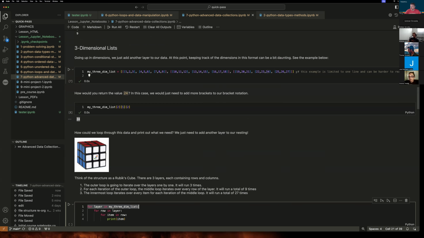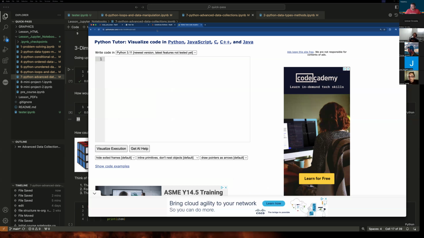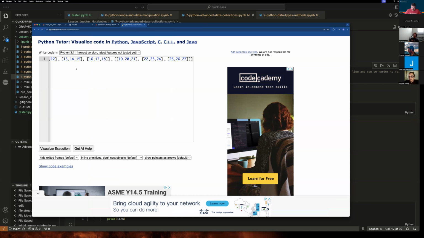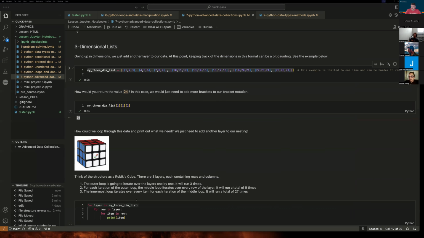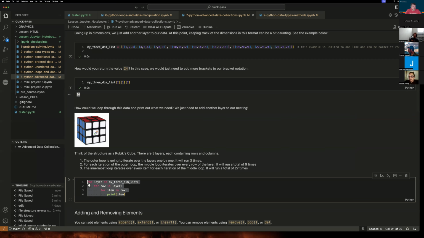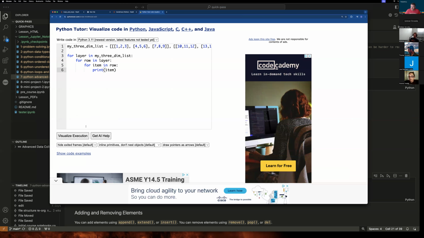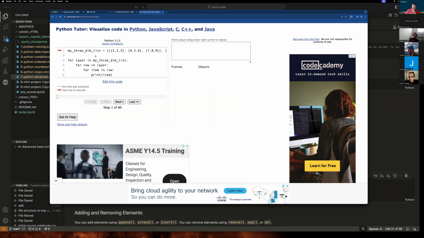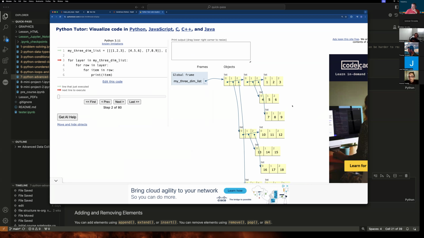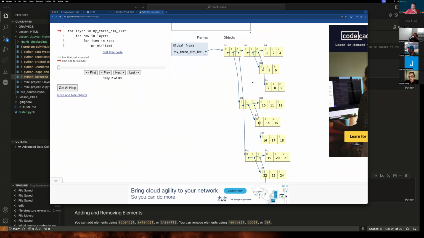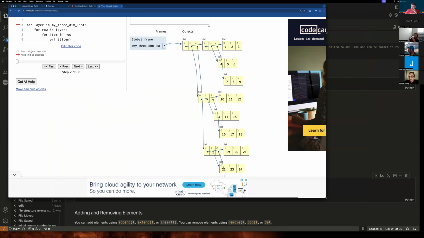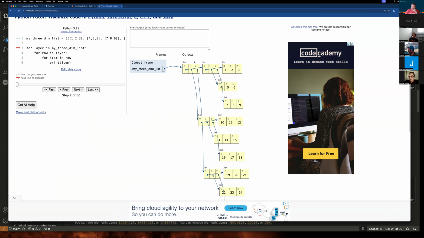And we could take this and then throw it into Python Tutor to see that real quick. All right. Okay, so we instantiate the list, and it looks like a hot mess here, because it's going to try to show you all the nesting that's involved, and it can get quite complicated when you take a look at Python Tutor with this multi-structured data. But it's not going to get much more complicated than this.